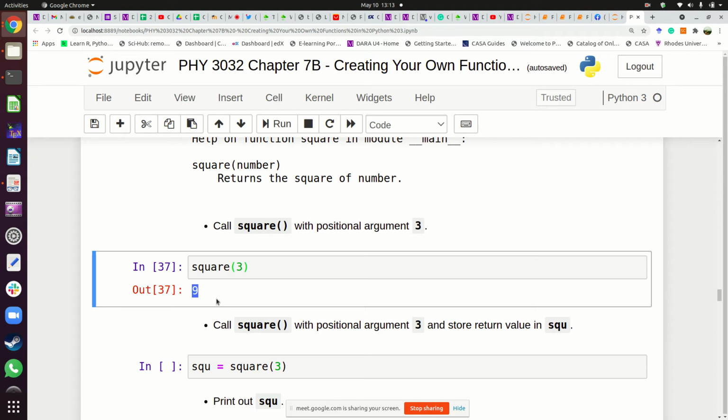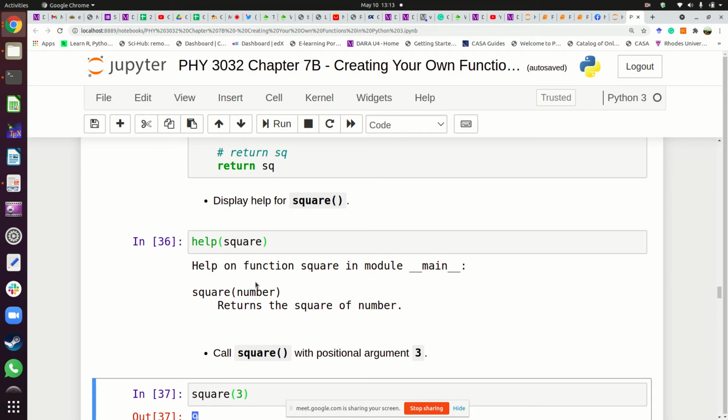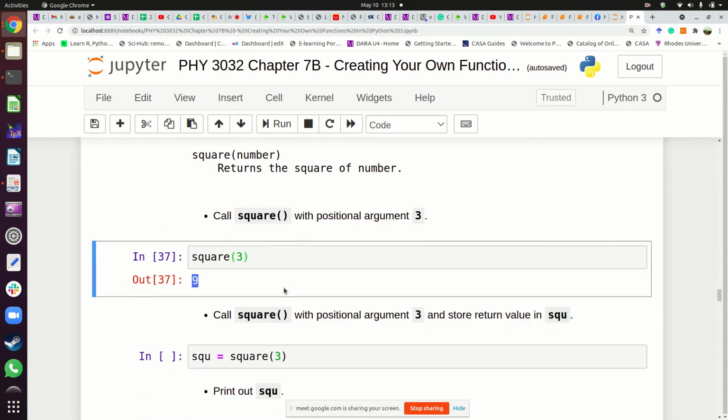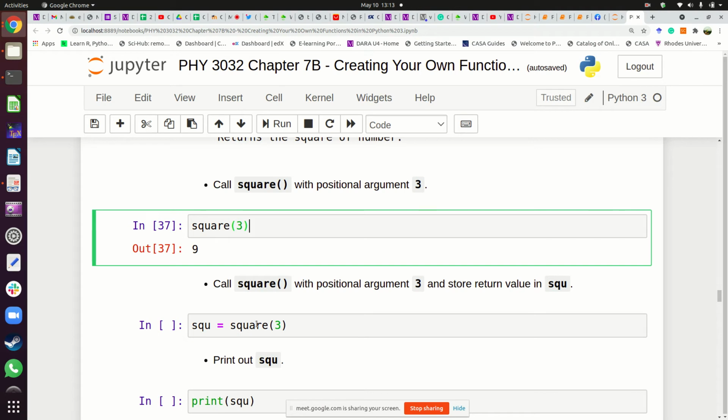Yes, sir. So that is how you return a simple value. With the return, you now have the ability to save this value 9 into a variable, then use it for other things of your choice.